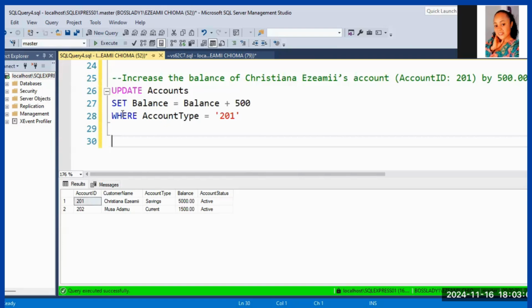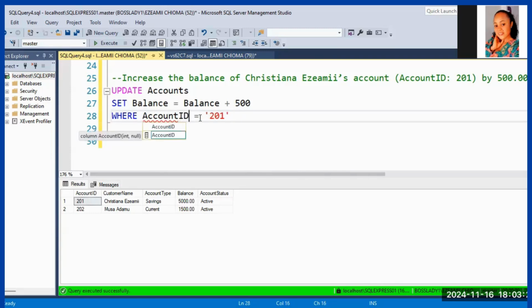Update account, set balance equals to balance plus 500, where account type. Oh, really? Sorry. You see, I used account type, so it will work. Account ID. So always look at the output, right?